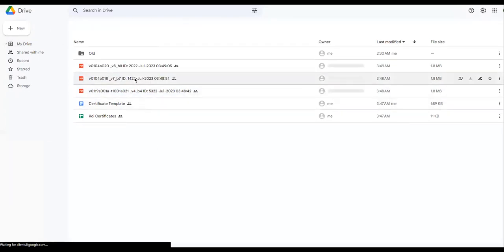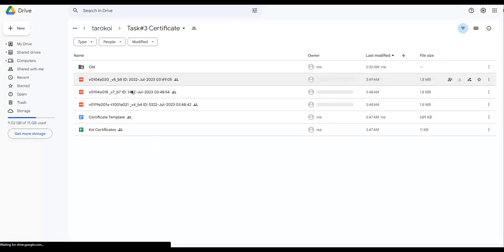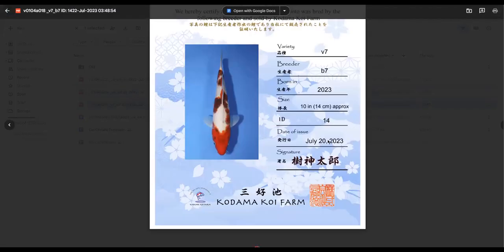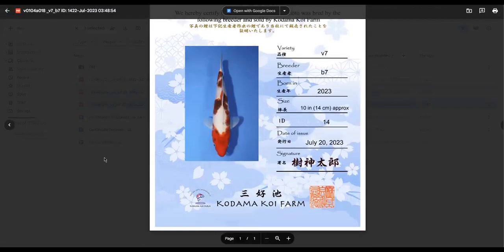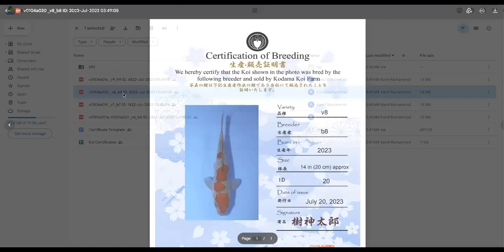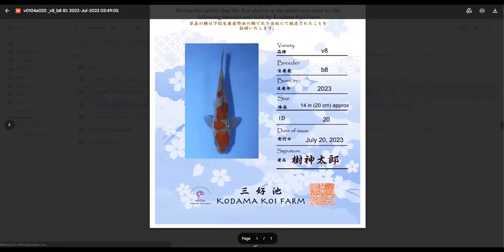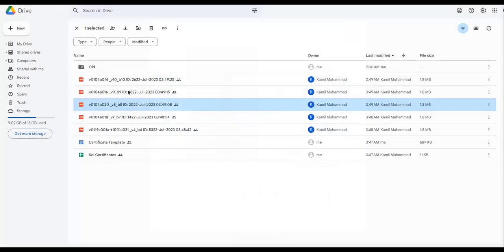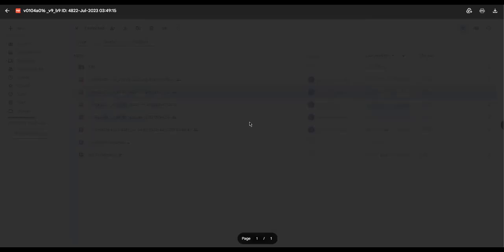Refresh. Maybe because I'm recording the video, it's becoming a bit slow. So let's see. This is the second one with all the details in there. And this time no extra pages in that one. No extra pages in this one too, only one page. So yeah, it's going to take a while to create the other PDF formats.